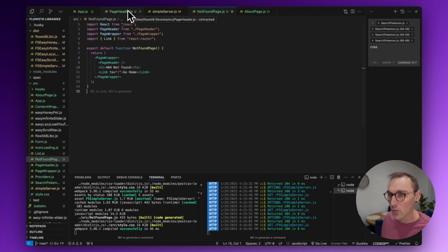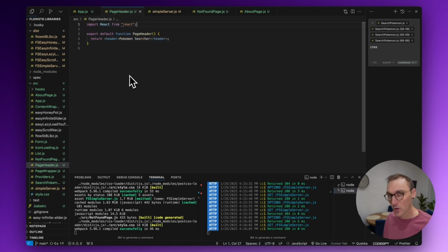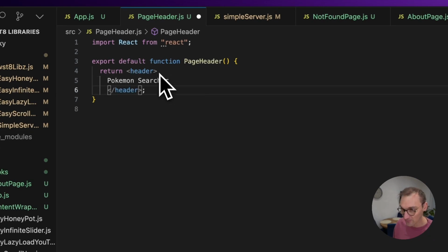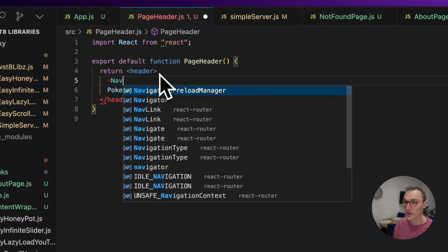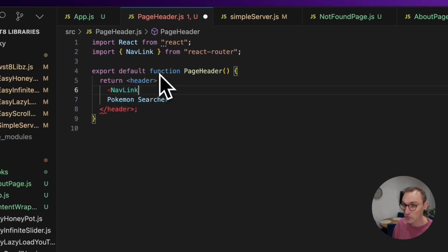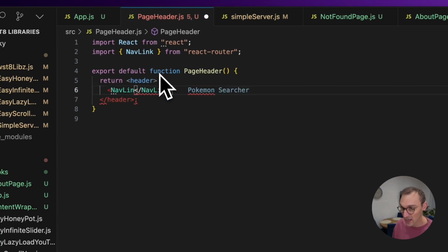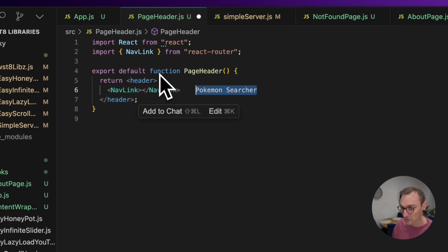And I think what we want to do is highlight or tell the user where they are in the application. So in our header here, I think is an appropriate spot. We're going to use a different type of link, which is called NavLink. And my typing is terrible today. And go Pokemon Searcher.